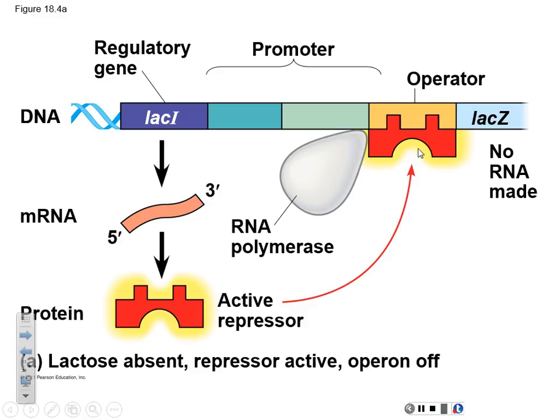One of its tricks is it can bind to the operator. The other trick is it can bind to, get this, lactose, right? But it can't do both tricks at the same time. I think that's a 2-trick pony. You guys with me on that? This is a protein that can do two things, but it can't do both at the same time. It does one or the other. It either binds to the operator and shuts down the expression of the lactose operon, or it binds to lactose and comes off the operator and allows RNA polymerase to transcribe on through.